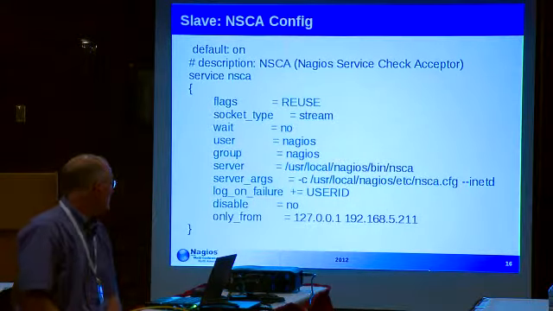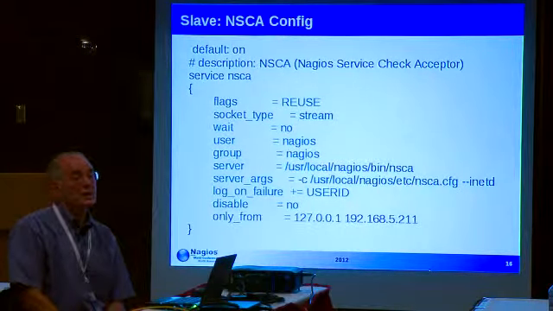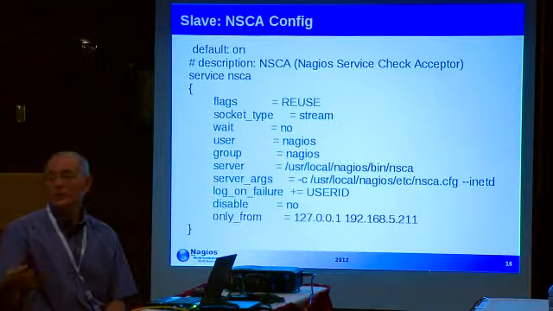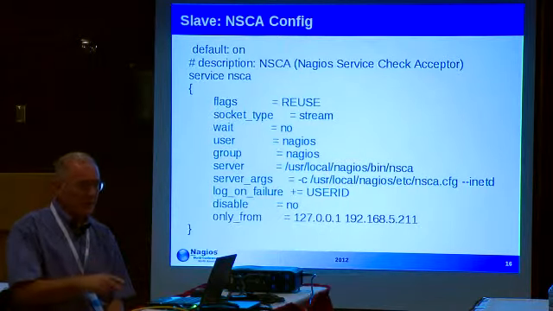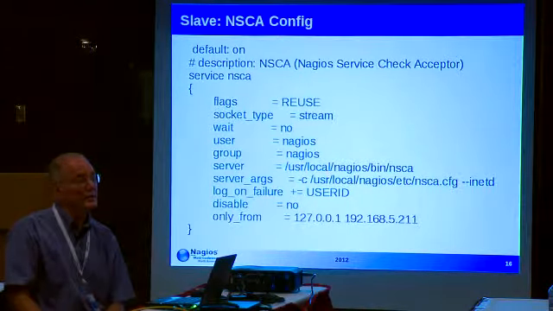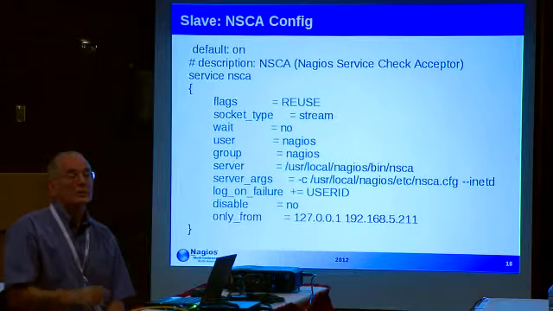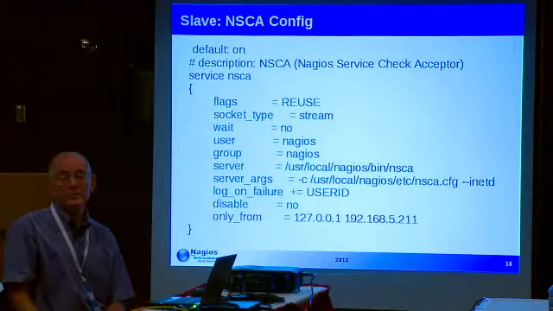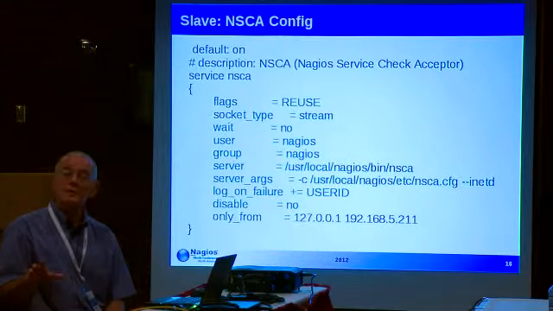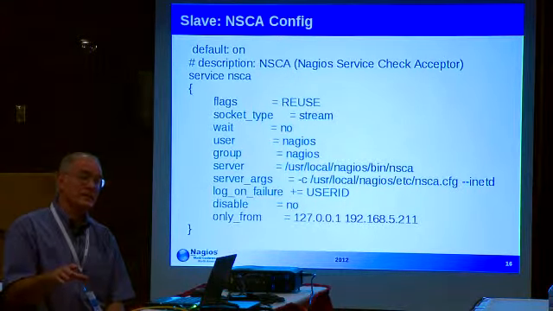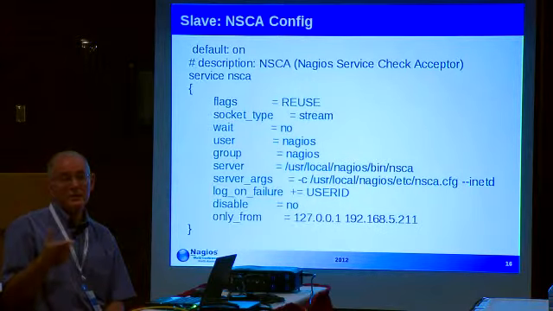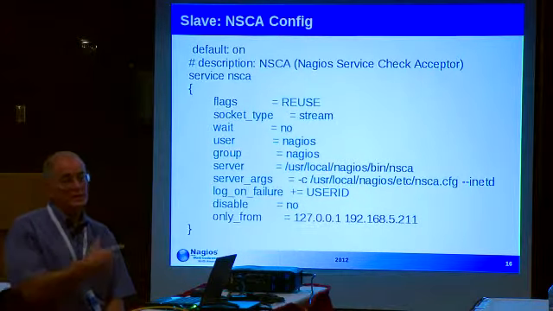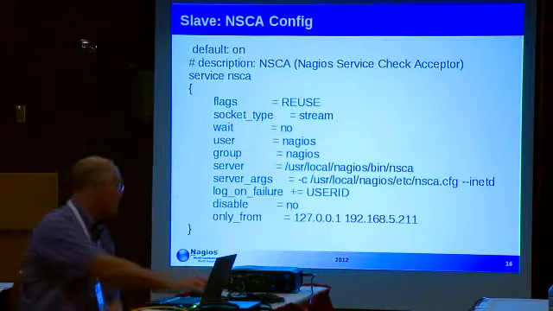This is the simple config file for NSCA. Now this is on the slave, and you can see the allow_hosts line is the important line here. You want to be able to probably put in the localhost and then IP addresses. Notice there's no commas. So you could put multiple IPs in here if you wanted to. This is typically managed by xinetd, so what you have to remember is if you make changes, you have to restart that xinetd daemon, because it's managing this as a super daemon.